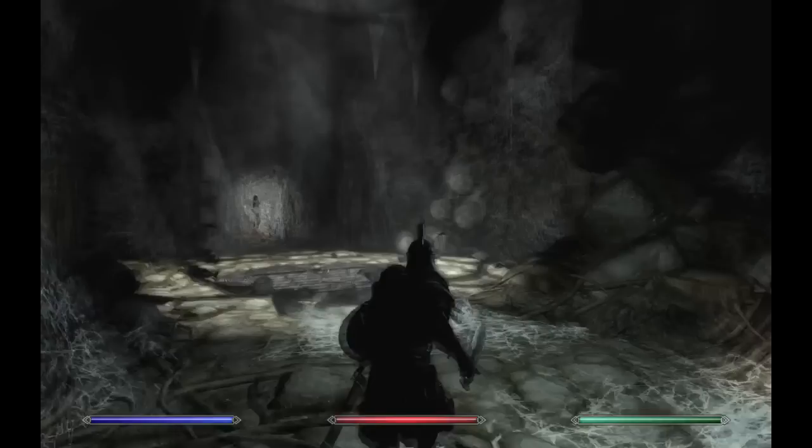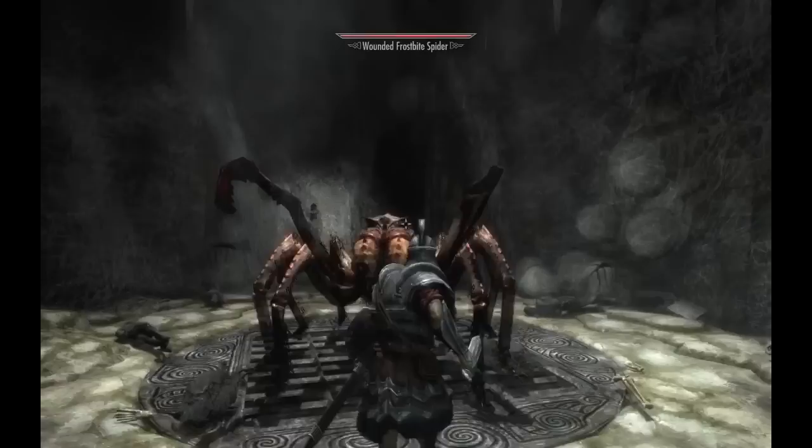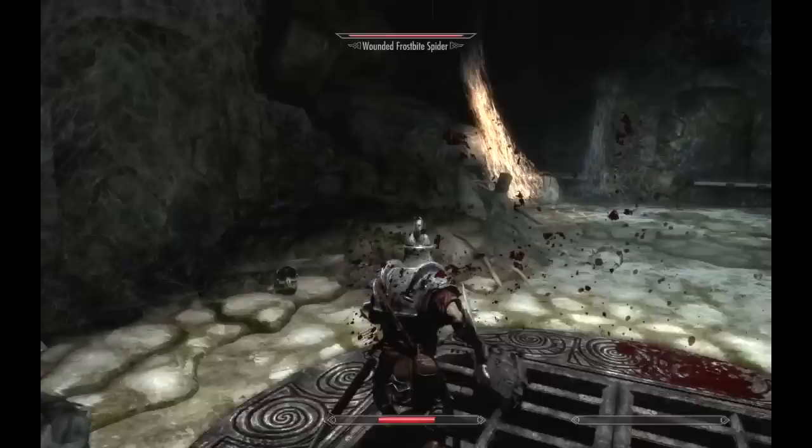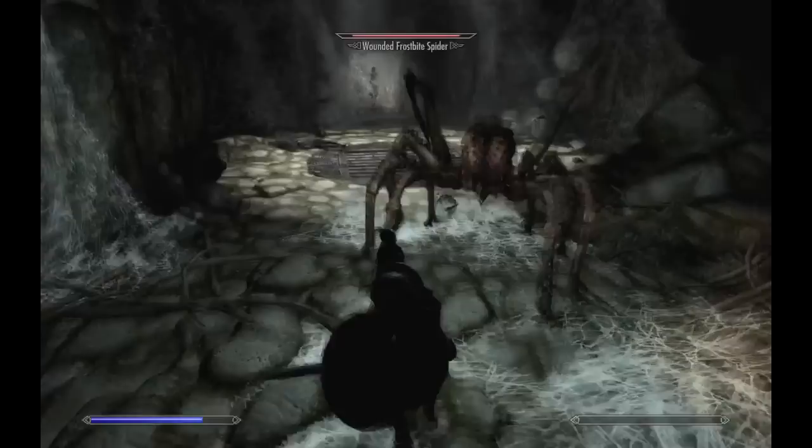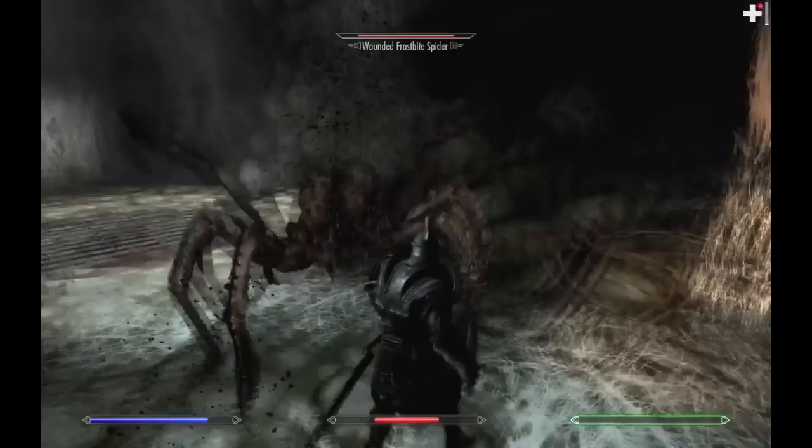Uh-oh. Meh. Let's try that again. Uh-oh, I'm already in trouble. Heal. Wish I didn't have to do that fight, this fight with that guy screaming in the background. Uh-oh. Oh no. Again.